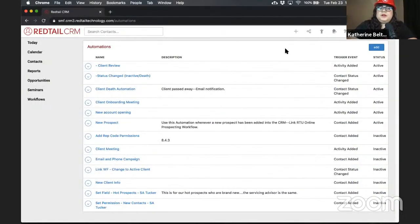There we go. So one more tip that I like to give: if you ever are questioning the automation, because sometimes when it's new we're sitting here going, is that right? Did I do that correctly? Read it almost like a sentence. So with the one that we just created, if I click on that whole prospect, sorry, I don't know what's going on with my mouse. It's just disappearing on me. But when we actually have it, you can read it as: when a contact is added, link that prospecting workflow if it's equal to lead or prospect.